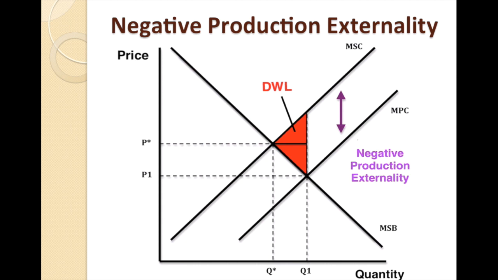If the industries internalize the externality, marginal private cost will shift to the left to marginal social cost. They will then produce at Q star when marginal social cost equals to marginal social benefit. As a result, the external cost will be eliminated, and there won't be any deadweight loss and bystander's cost. The market will be efficient, and human beings, animals, and the environment will all be better off.